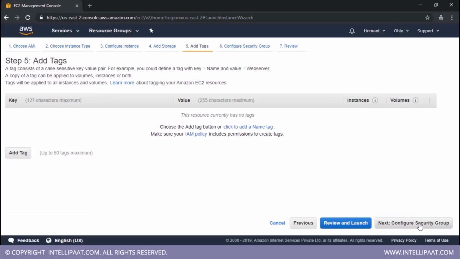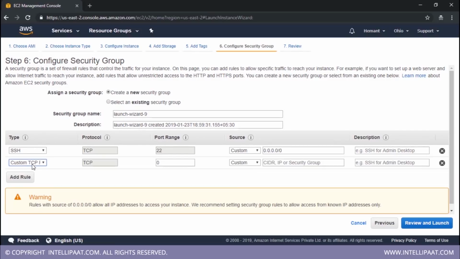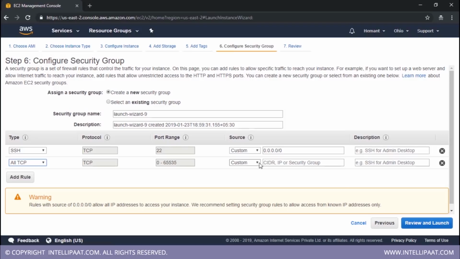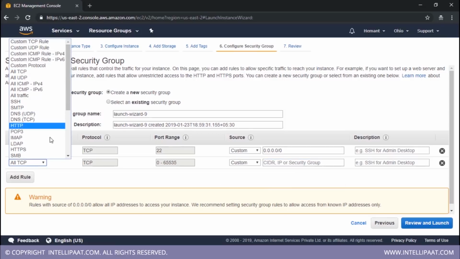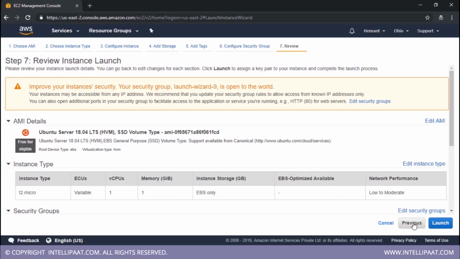I'll click on next, add storage, and then I'll come to security group, right? So in the security group, what you have to do is you will have to have a security group which basically will allow all TCP connections from the IP address of your slave, right? Either you can do this, or you can allow a TCP connection on the port 8140 from the IP address of the slave, if you want to be more specific, right? But for now, I'm going to open all TCP ports and I'll say it can come from anywhere, and I'll click on review and launch.